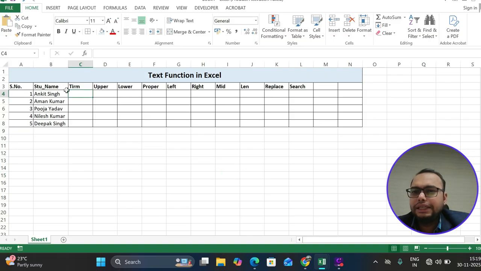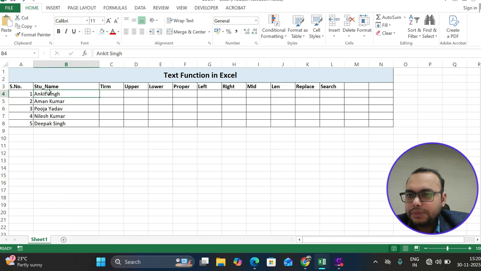So what is trim doing basically? Trim is used to remove unwanted space, extra space from the text. Suppose my text is like this. I have an unwanted space in my text, like in the middle, somewhere in the beginning of the text. So once you have it like this, you have to use trim.